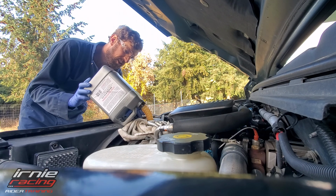So we're going to start the engine for maybe, you know, till it fills up all the filter lines and whatever's been emptied. Okay, let's do this. Remember, we'll check all our lines below as well. Oh, did I put the cap on? No, I didn't. And pull this plastic out, because it would have sucked into the belt. Ah, that would have been dumb. Let's do this. The moment, the moment. And go.